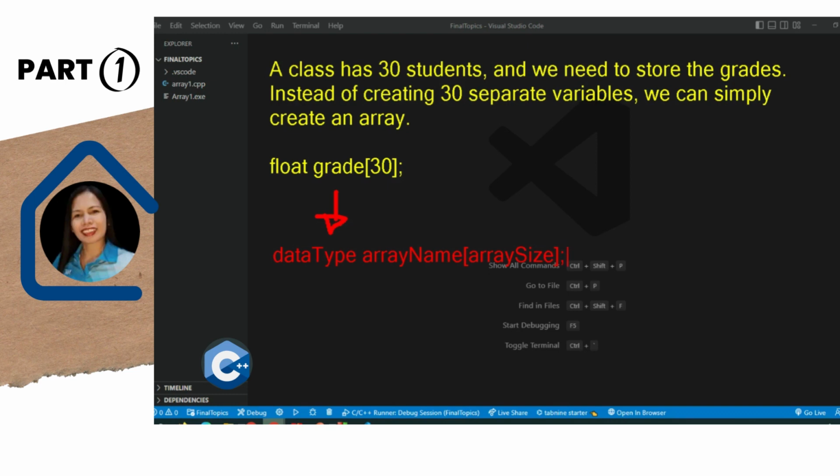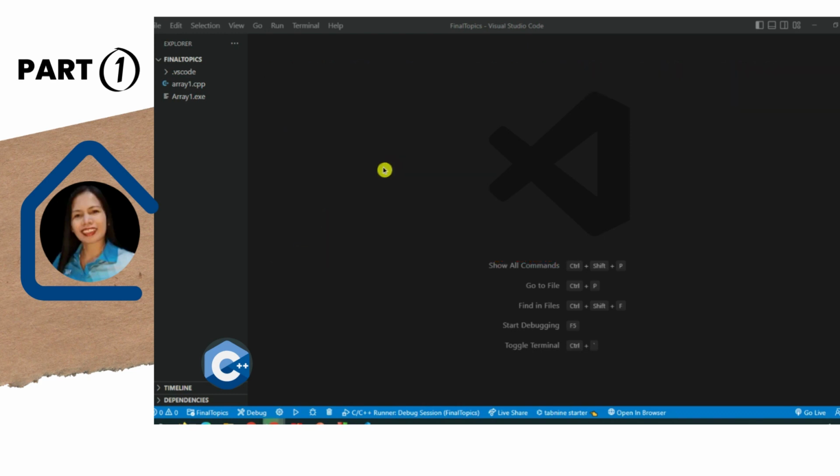Then a semicolon. This is how you write it. You have to remember this format, and we call this the syntax. I hope it is clear, and if you need clarification about arrays, you can review and read again.